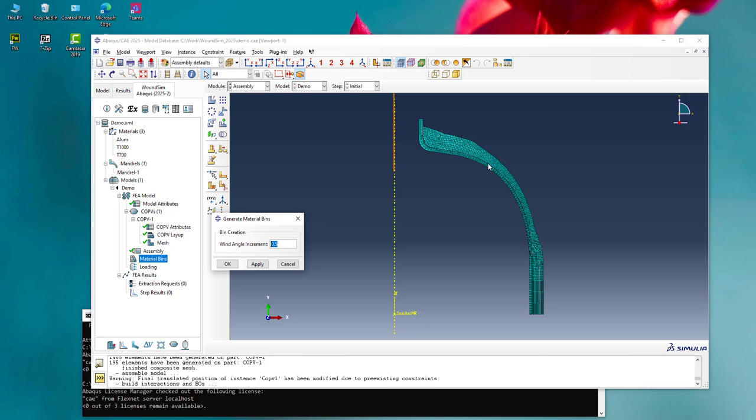So we have to transform those coordinates into a global direction that is in this XY plane. So each element will have its own orientation here, but the materials will all be grouped based on that wind angle. Alright, so anyways, this is going to compute all the transform materials, generate the materials, and then generate the section assignments.